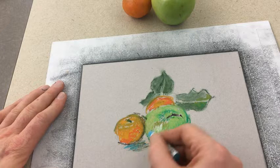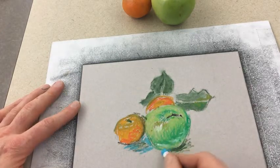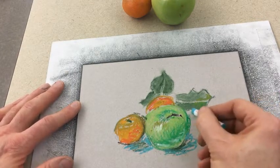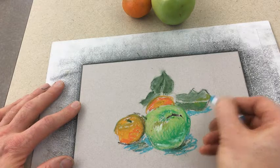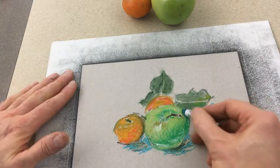Don't forget while you're working that you're not just drawing the fruit. Right, you're trying to pay attention to the shape of any shadows that you might see from the fruit, right? And you're drawing those things in as well, right? Try to pay attention to the colors that you see.